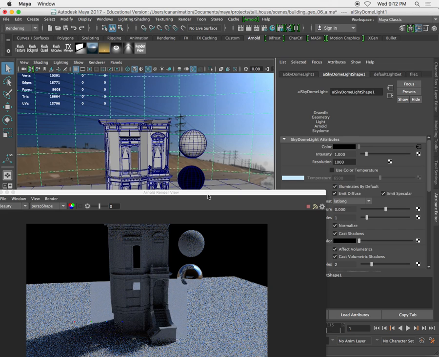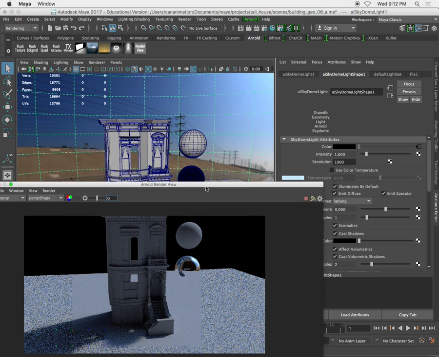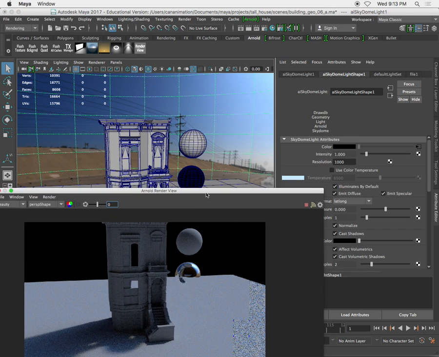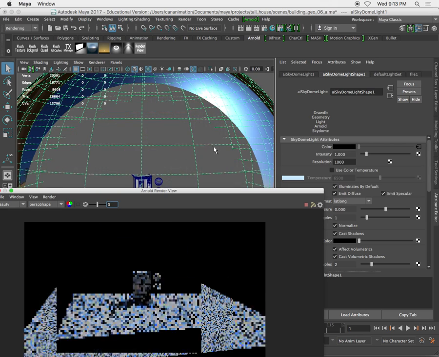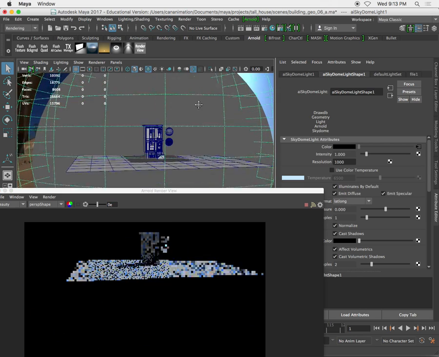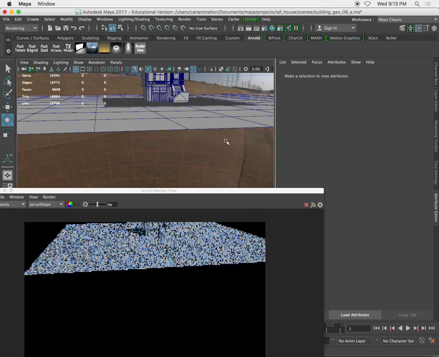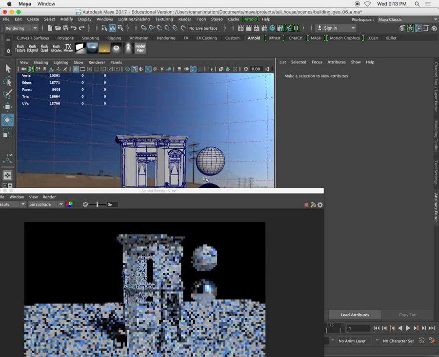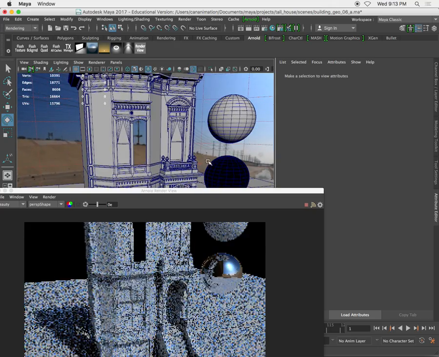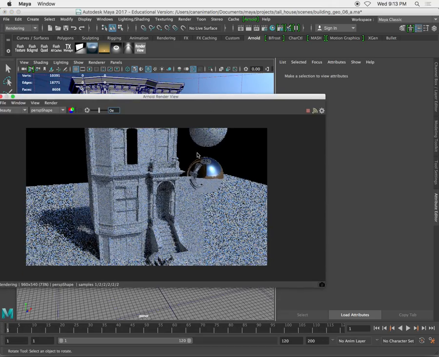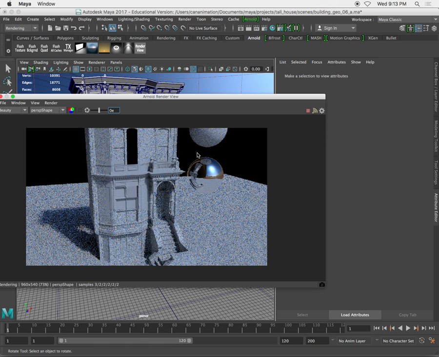Yeah, for mine I had to put my emission to 0.5, otherwise it would make the whole scene start to glow. So play around with the HDRs. This HDR looks fine. The other HDR was blowing it out pretty immensely.